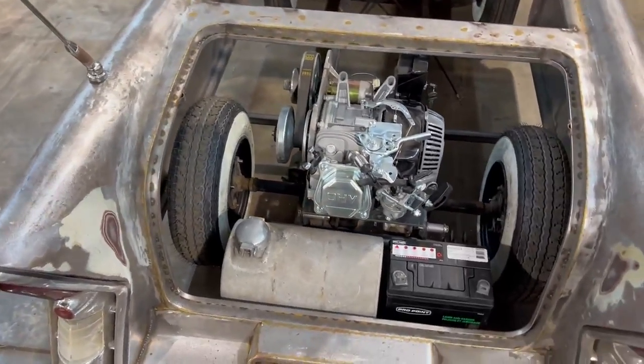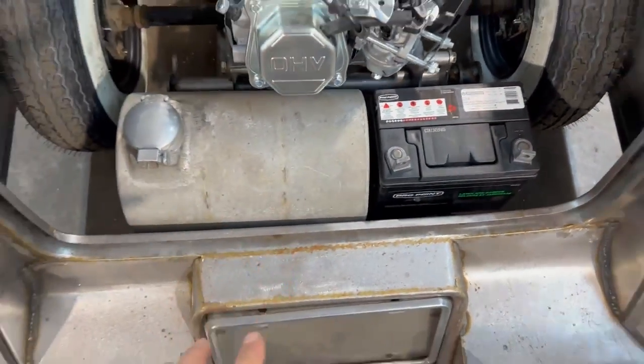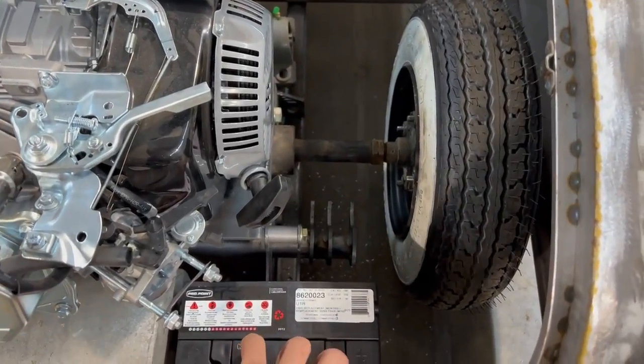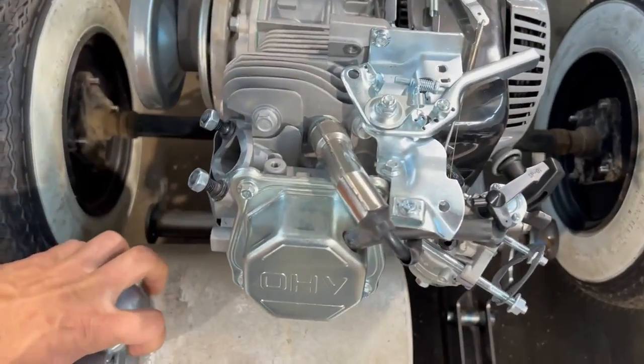We are in there. Pretty stoked that the battery sits where it does and the gas tank sits where it does. It's exactly what I was going for. I'm just going to pop this out for a minute and explain what I did to modify.